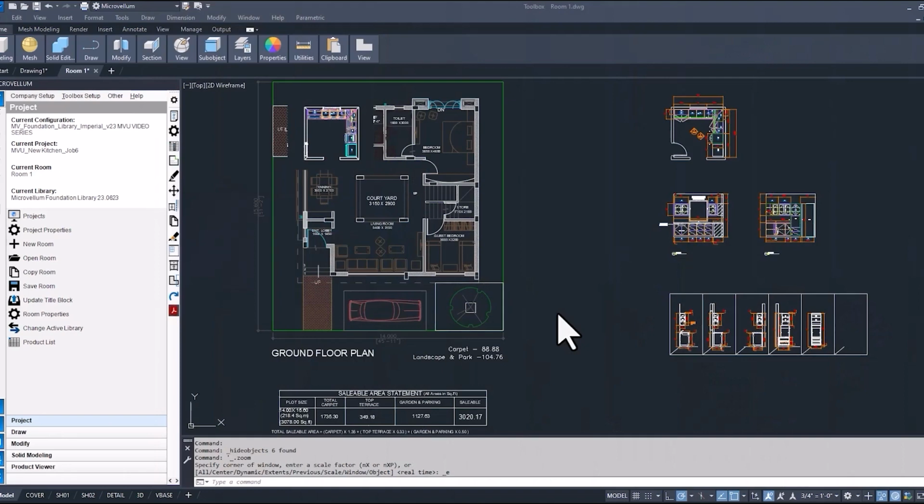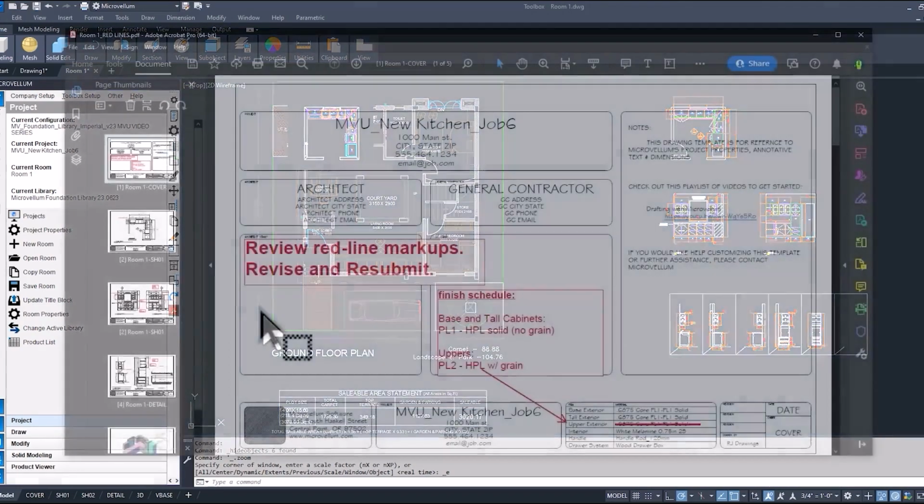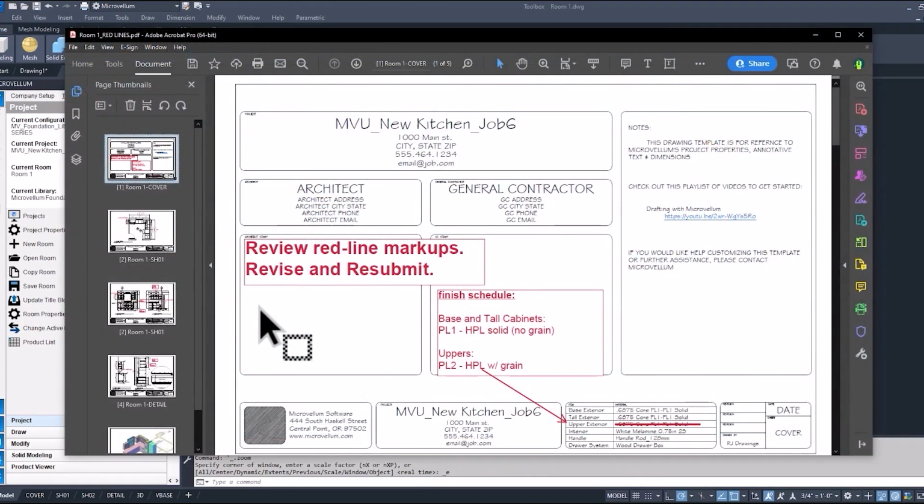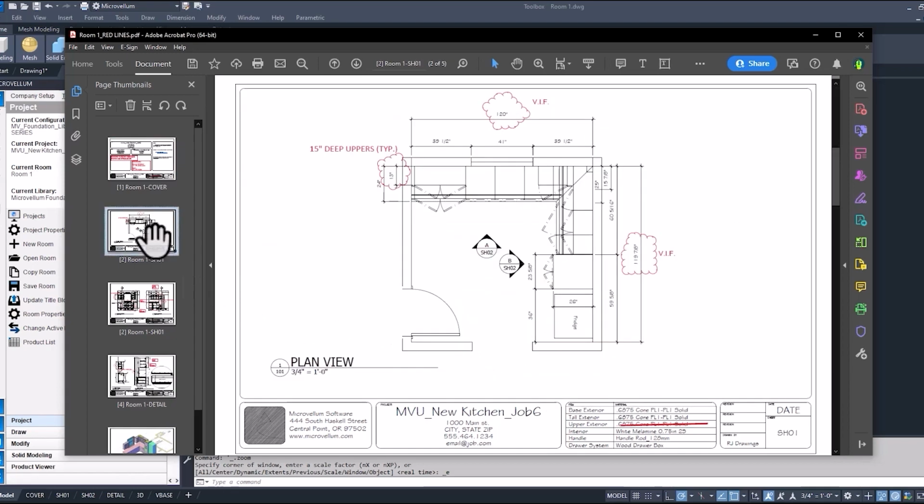All right, so I went ahead and I opened up our new kitchen project. Now that we got our shop drawings back, let's take a look and see what kind of changes they want. Okay, starting off with our cover page, we can see they have a finish schedule now. So that's good. We know what colors we're using. Well, obviously, we'll have to update it with some field measurements. We know that. That'll be coming up in another video.